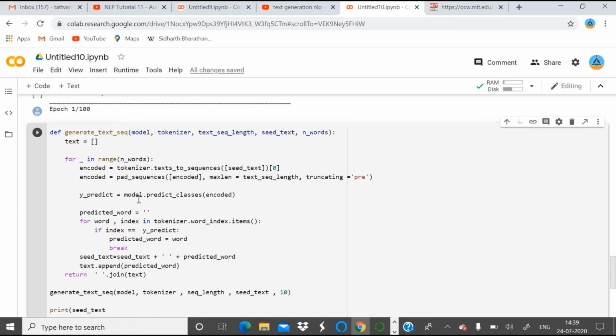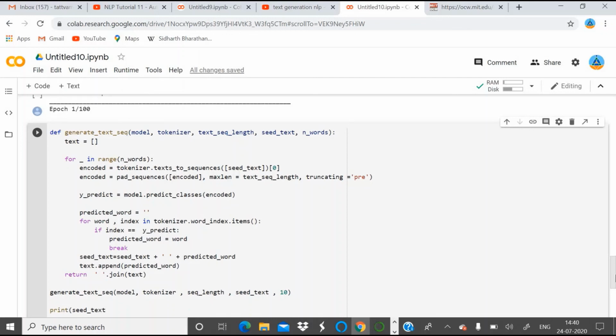Then y_predict is equal to model.predict_classes of encoded. Then predicted_word, I have this. Then I am running a for loop: for word, index in tokenizer.word_index.items(), if index is equal to y_predict, predicted word is equal to word, then break.